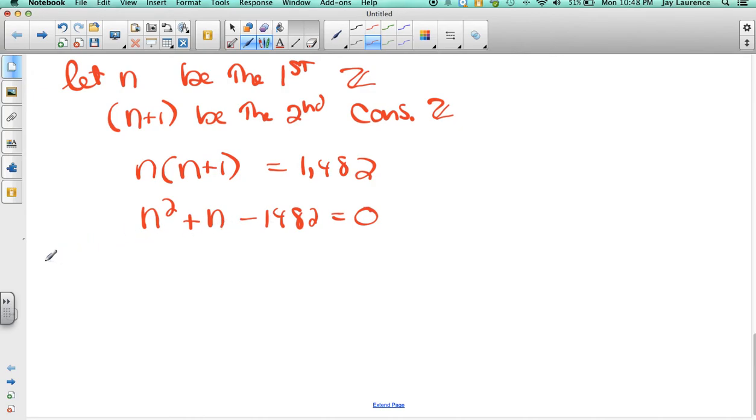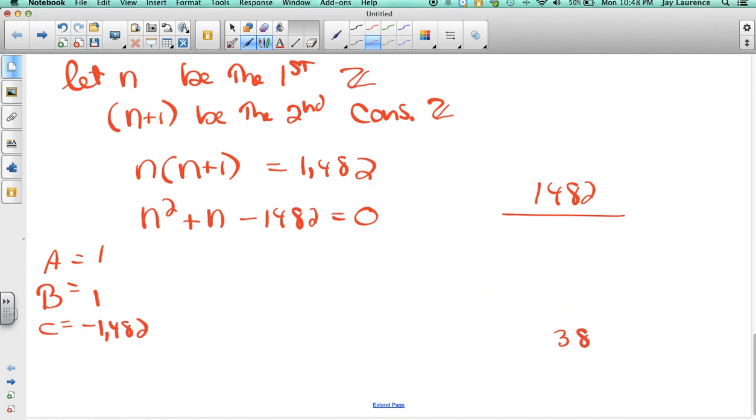All right, there's no GCF hiding there. And A, B, C. Easy as 1, 1, negative 1,482. All right, so I need the product of A and C, which is 1,482. I need two factors of that to subtract to get 1. Well, that little square root trick should work pretty good on this one. I know in class in first period it didn't work on that one problem. I think it's because they were so far away from each other.